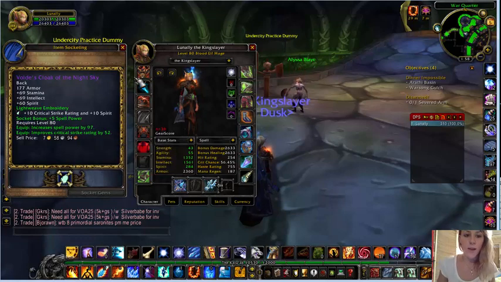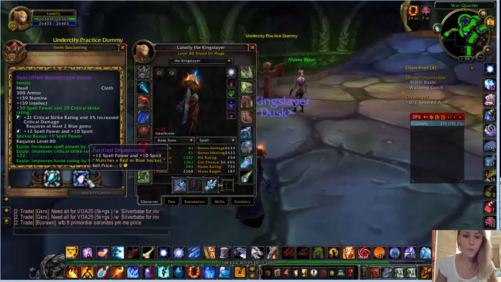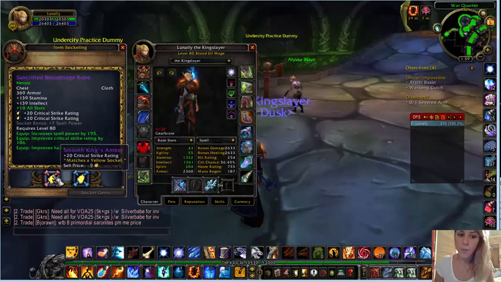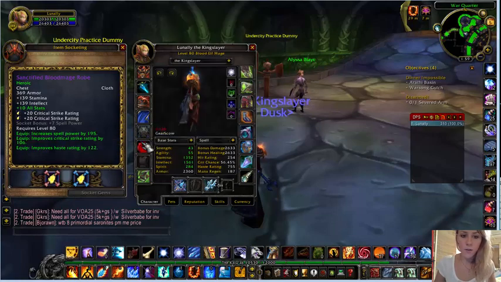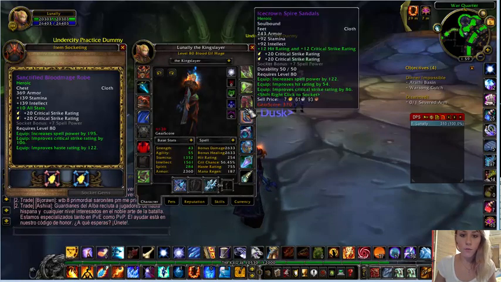It's a green one, and this is a purple one. It can also match a blue socket, so I use those two. For my other gems, as you can see, I use Smooth King's Amber. It gives you 20 critical strike rating, and I use it everywhere, pretty much everywhere.